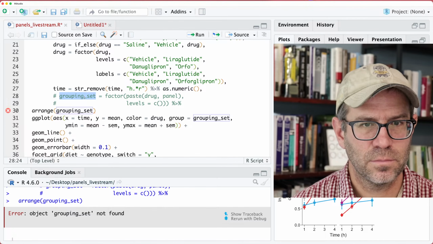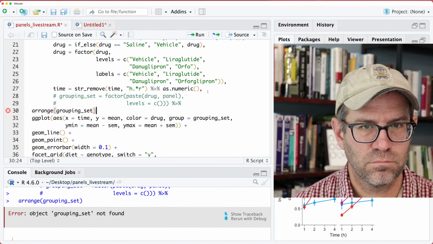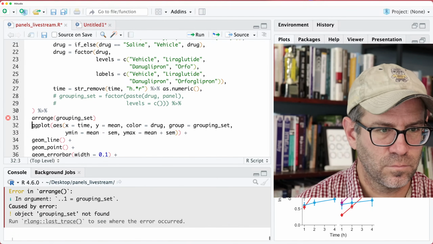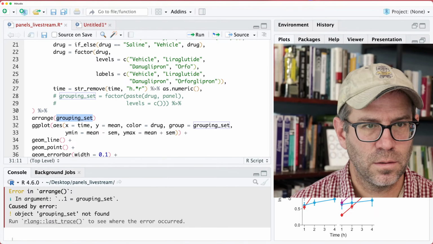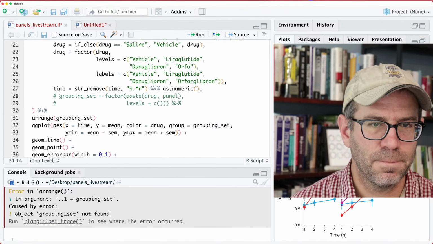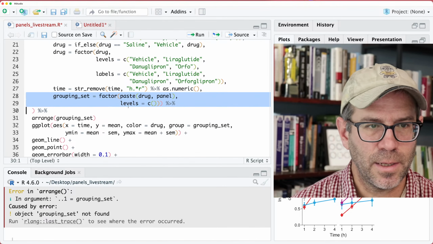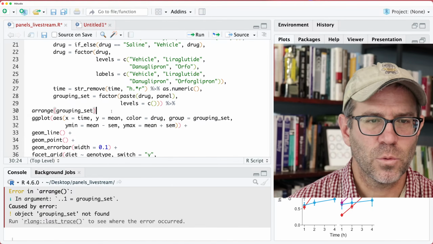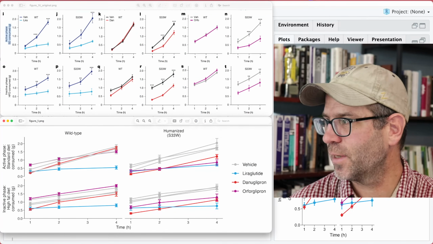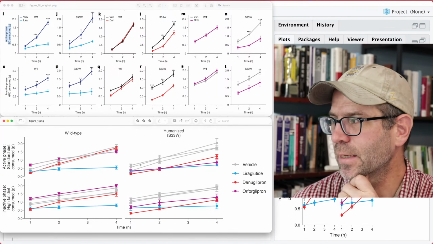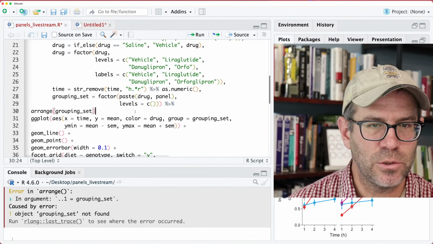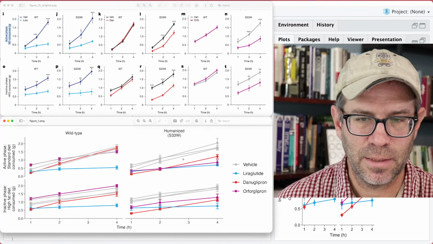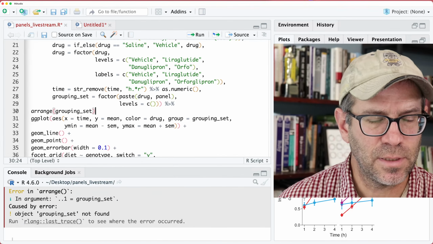Grouping set not found. Oh, come on. Oh, because I don't have grouping set. All right, get that back. Sorry about this. Remove that. So what I'm trying to do is alter how the things are laid down, right? I'm trying to avoid having to write effectively 6 lines, but that might be unavoidable.